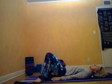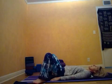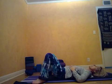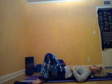Next time you inhale, go ahead and see if you can bring it from the belly up into the rib cage. So it's gently starting to expand the breath. Right. Just gently, kindly, consciously expanding the breath from the belly up into the rib cage. And it might be useful to take the hands and go ahead and place them gently on the ribs, so we can really tune into our breath.